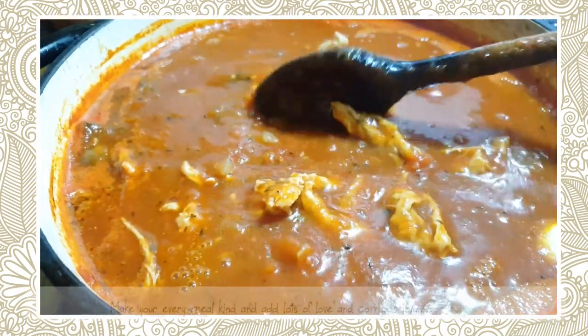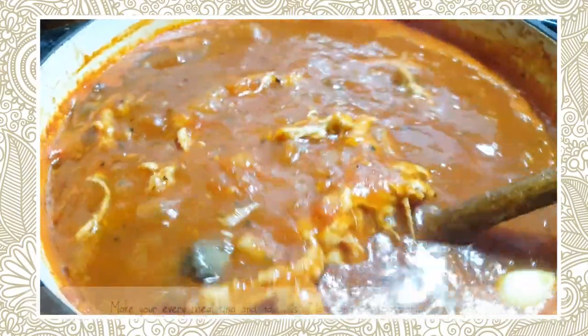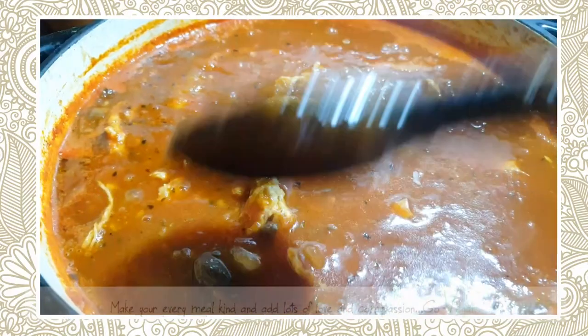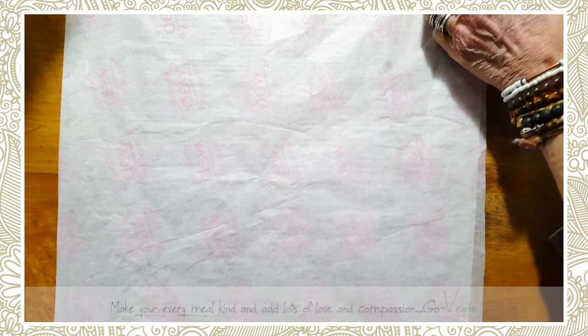Hi everyone. So I've been asked to make my spaghetti sauce. Now my sauce is really very simple, but I do have certain things I do to it. Okay, so here we go. I'm just gonna put this tissue. It helps me have a cleaner counter.